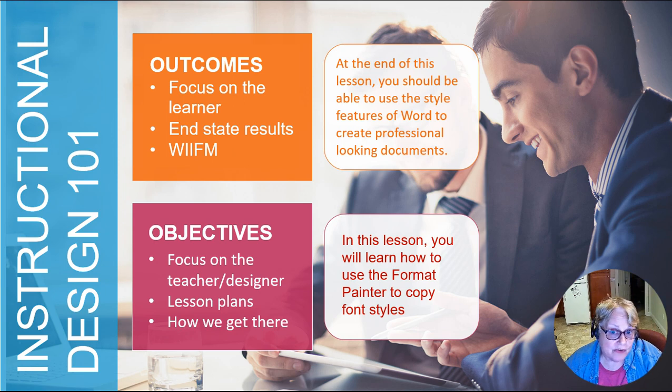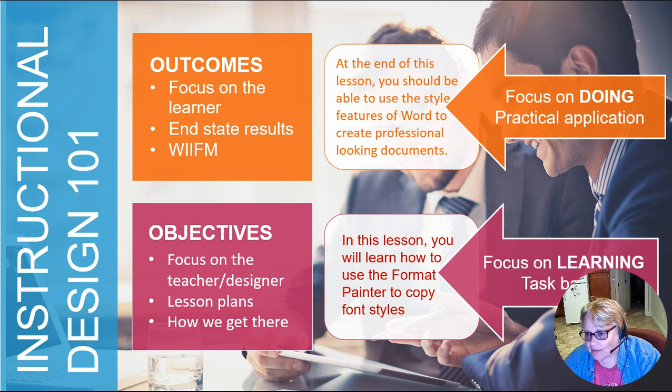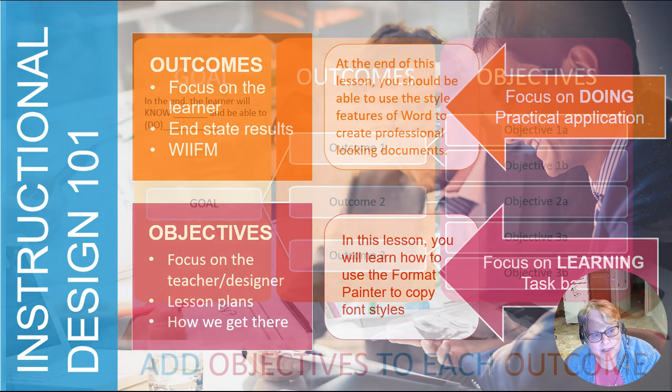Objectives focus on the teacher or the designer. They're usually used in lesson plans and they talk about how we get there. In this lesson, you will learn how to use the format painter to copy font styles. It's talking about what's happening in the lesson. Outcomes focus on doing and practical application. Objectives focus on learning and they're task based. That's your basic difference between them.